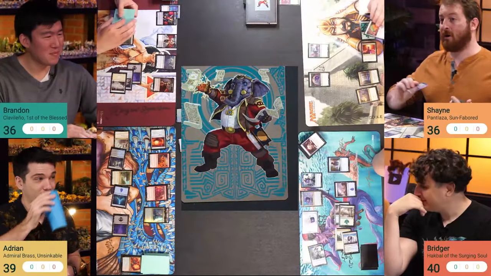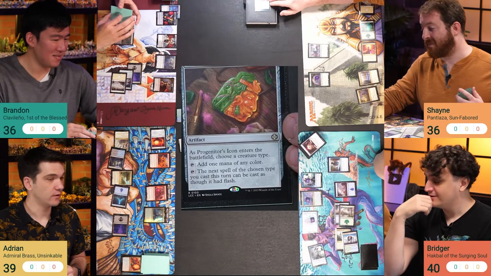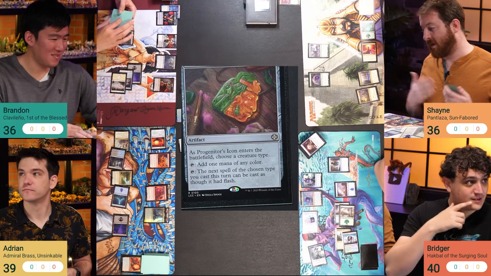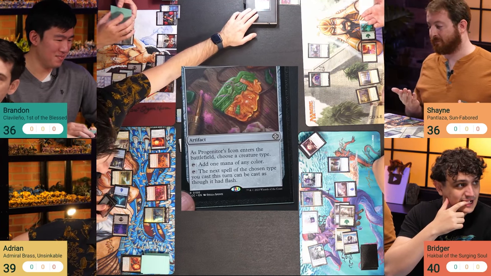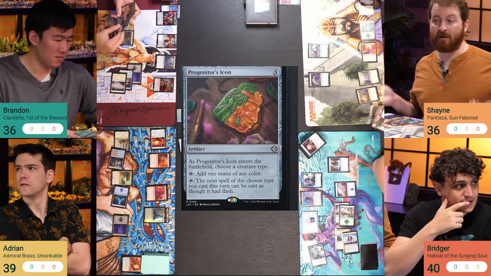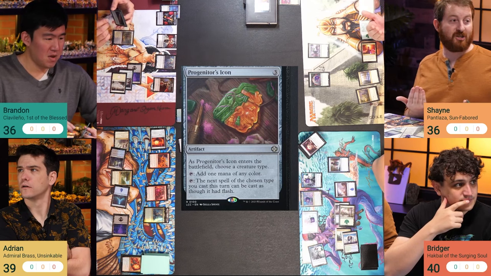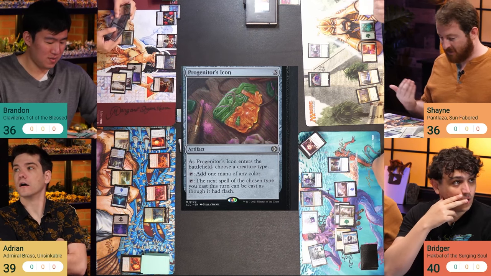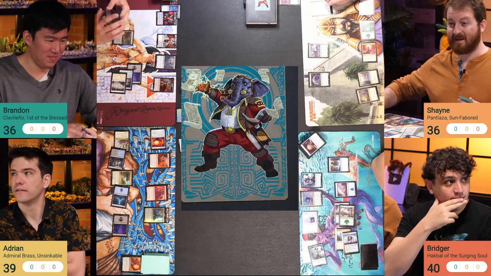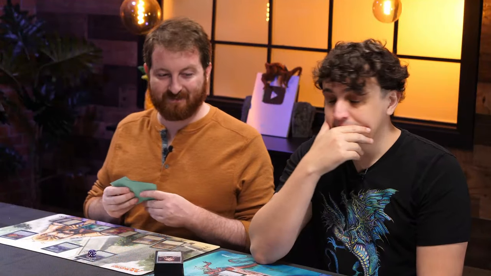So this is exciting. This is a new card, which I think is going to be pretty big in Commander. This is called Progenitor's Icon. When it enters the battlefield, I choose a creature type. And I can either tap to add one mana of any color, so it's a mana rock, or I can tap it to give any of those creature types flash. So I can start playing dinosaurs on your turn. Whoa. That scares me, Shayne. Yeah, that's not good. Dinosaurs anywhere.